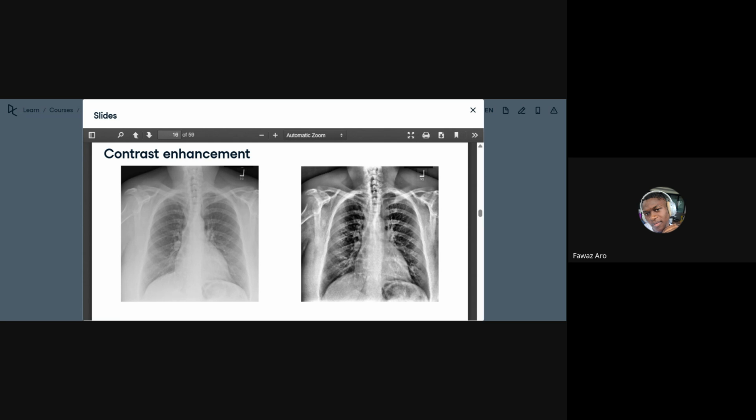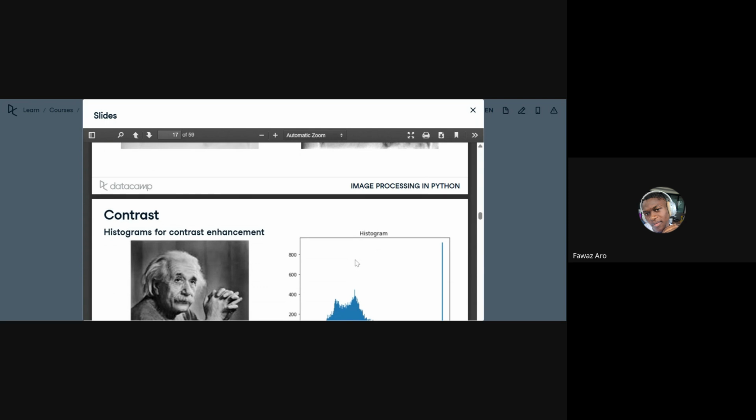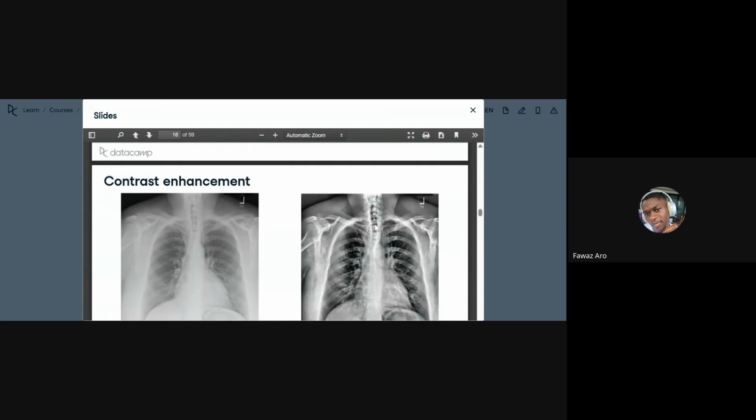The contrast of an image can be measured as the dynamic range, or spread, of its histogram. So it's like I'm taking the dark part of my image and making it darker, and I'm taking the brightest part of my image and making it brighter. That is basically what contrast does. It takes the dark part of an image and makes it darker, and takes the bright part and makes it brighter. That is why we're able to see the dark part very clearly here and the bright part very clearly here. And we're even able to see some hidden parts of the image of this scan here.